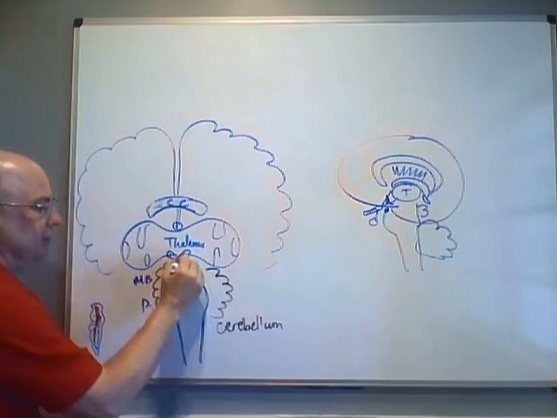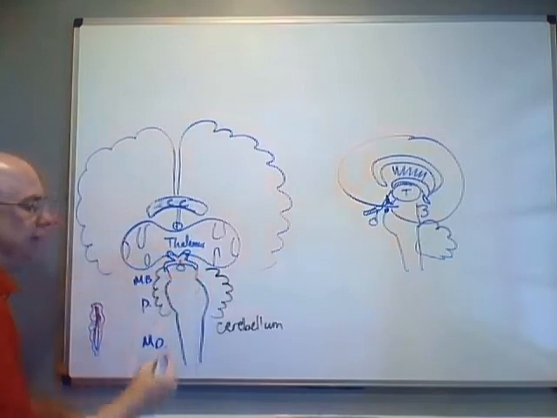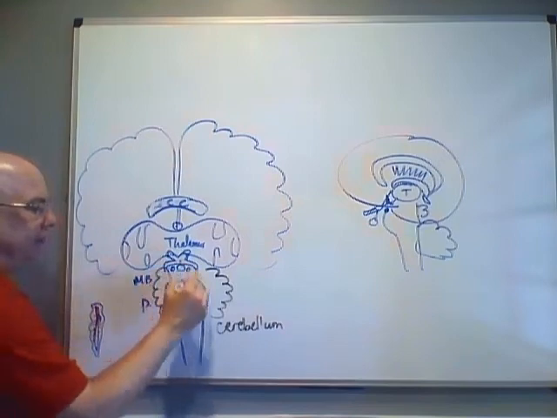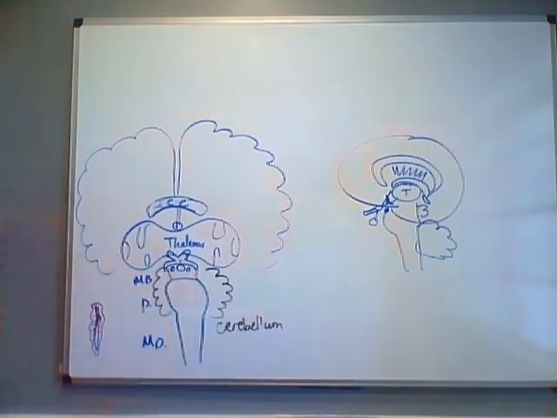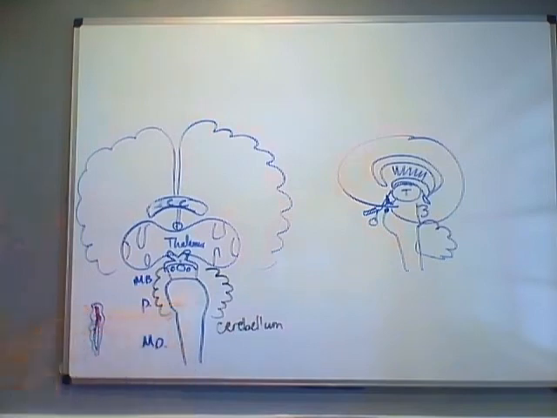I hope this picture's making sense to you. It's starting to get a little bit messy. We'd have the pituitary gland hanging off there. We'd have two little mammillary bodies. There's your midbrain. Okay, so we have all this anatomy going on. Well, the pons is the equivalent of this ancient brain.